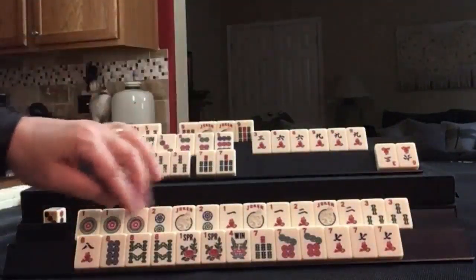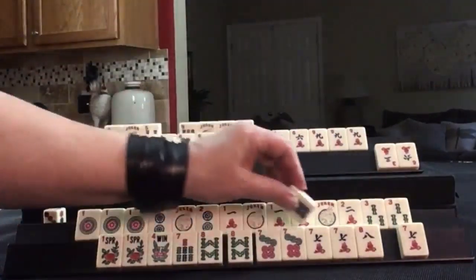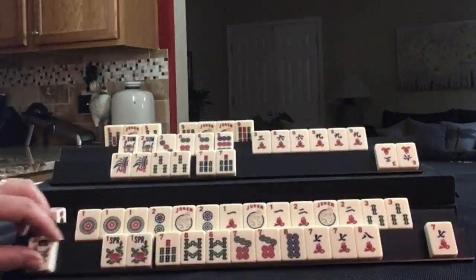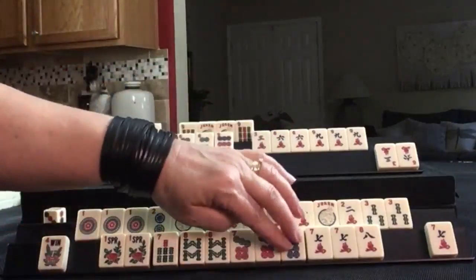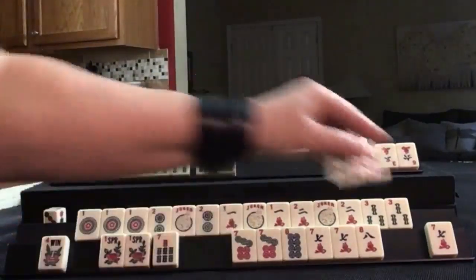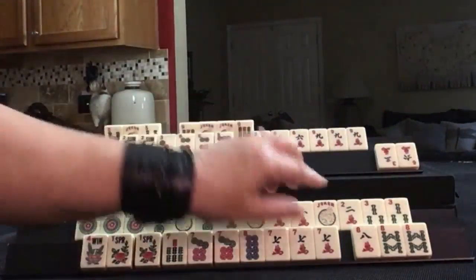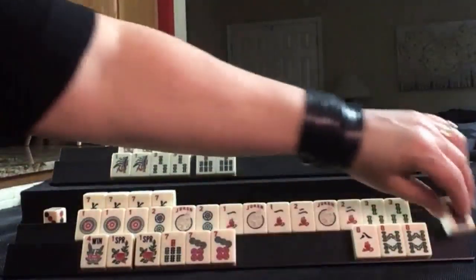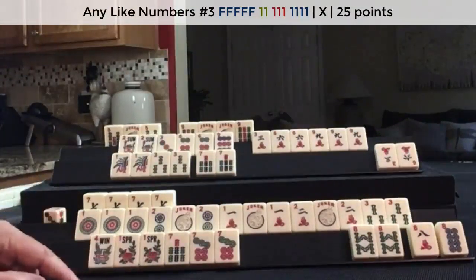Now this player is at a decision point. We were thinking about a 7, 8, 7, 8 pair hand, or like numbers with sevens. We're two away from ready, and there are 2 8 dots already out. I think I would switch to like numbers, because if that 8 dot goes down, this is all over. I think I would Kong because of that 8-dot. So I would discard those and go with like numbers with 7s, maybe with 5 flowers.